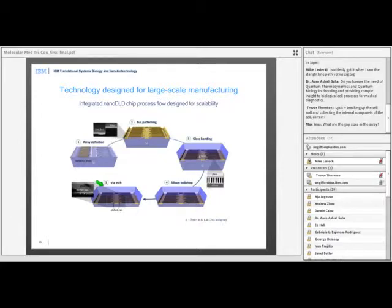The glass here is about 700 microns. The silicon is about 100 microns thick, or roughly the thickness of a sheet of copy paper. And that's necessary in order to introduce fluid onto these devices without having to use any type of structured glass. The fluids are introduced and extracted from the backside of the chip.